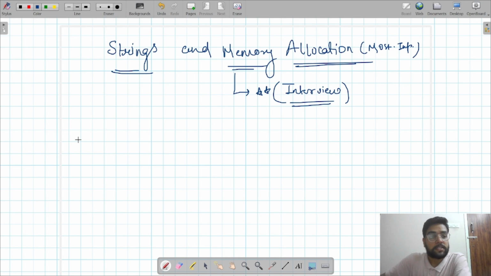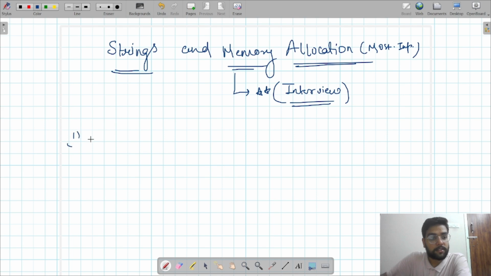Now, the very first thing is you can create strings in two ways. The first way is the direct literal way. Second is using the new operator. Now you will be asking what is the difference between them? Memory allocation is the answer. That's a very interesting topic, and then I'm going to tell you a great real world example. If you understood that example, then you will never forget memory allocation.